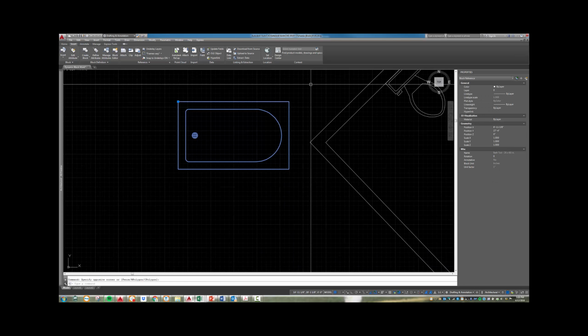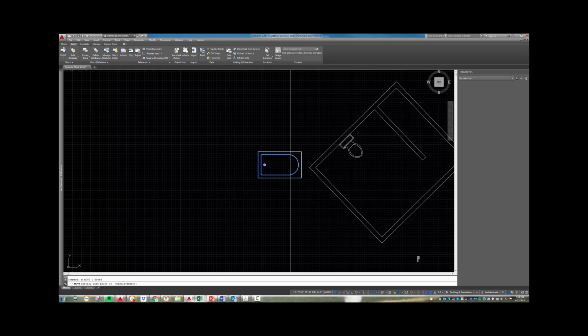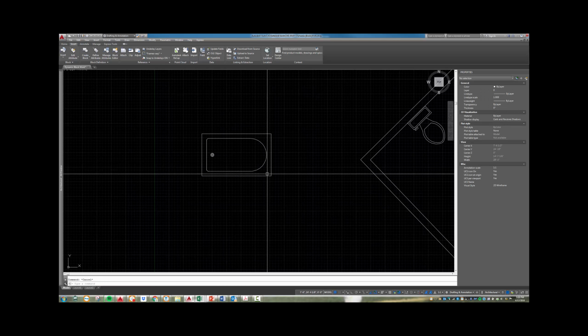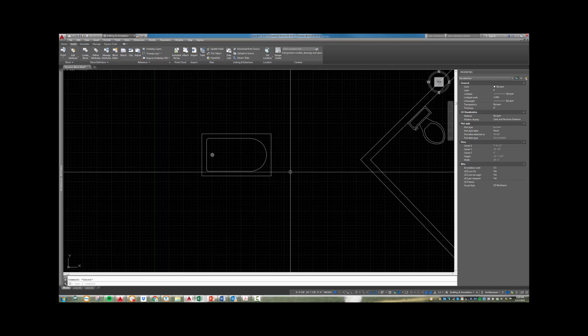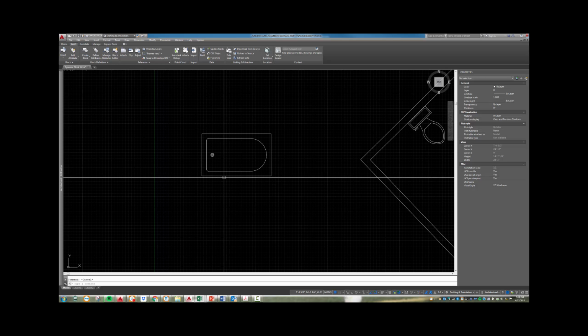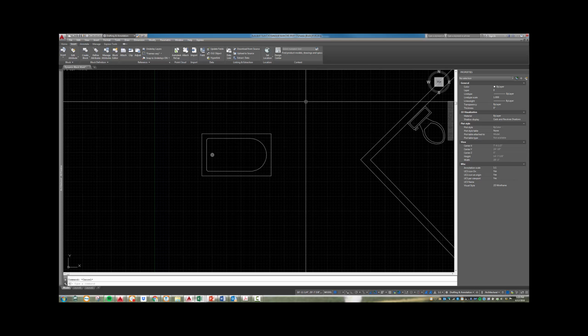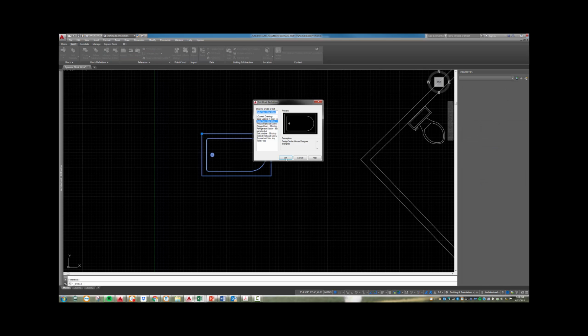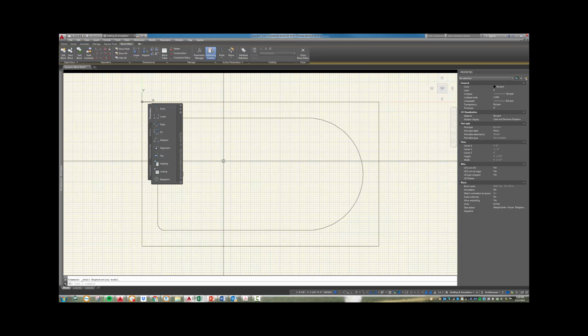So here's my standard bathtub. I'm just going to move it over a little bit. Standard bathtub is 5 feet long. It can also come as 4 feet long, 6 feet long, or 7 feet long, say. So I want to put a horizontal control or a linear stretching control on this block. So double click on it, again, back into my block editor, and there we go.